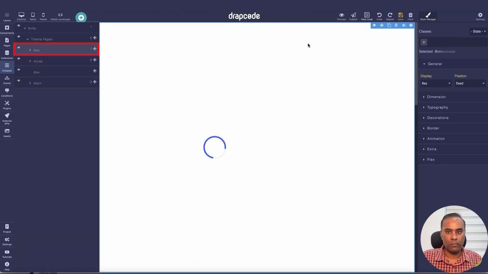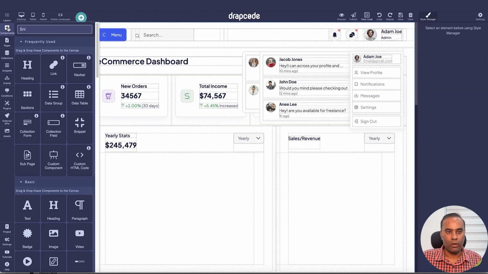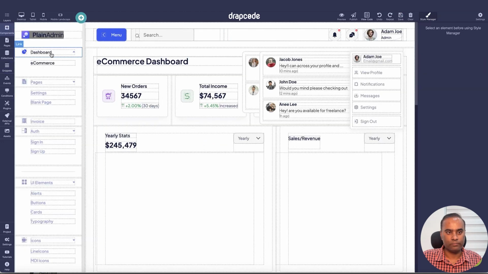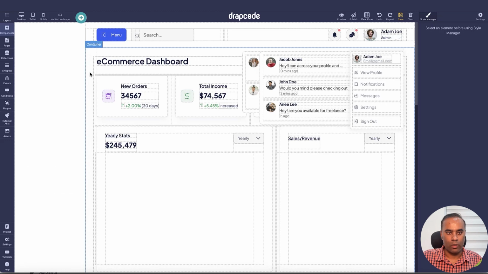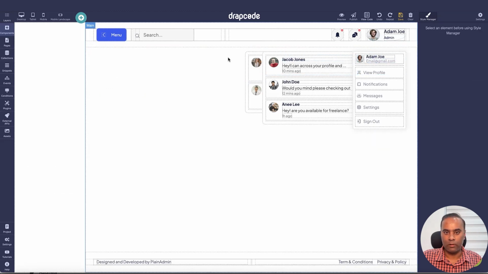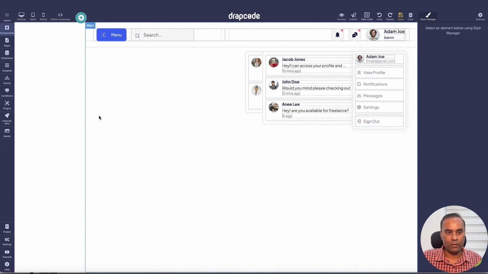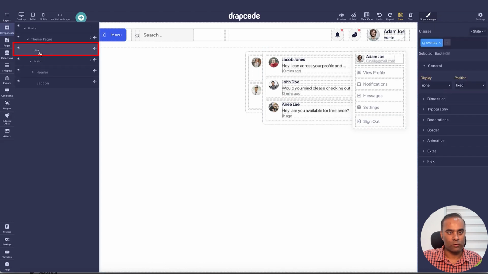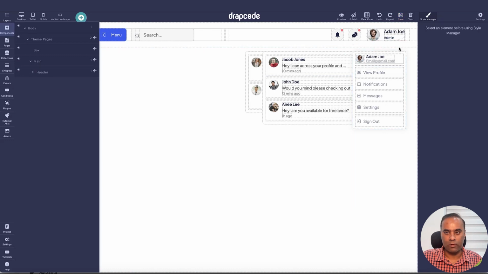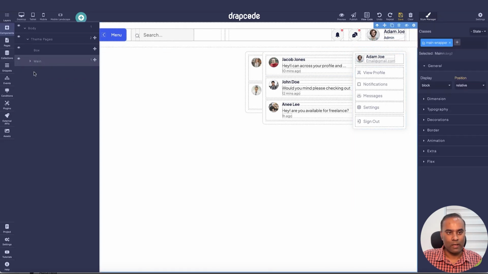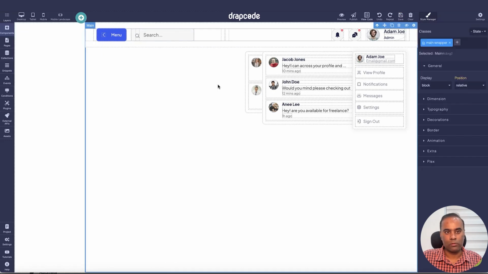Okay. So I need to remove this box, which is fine. Now this time I don't need all of these. I don't need the sidebar, so I can just go and remove it. I don't need this container. I'll remove it. I don't need this footer. I'll remove it. I only need this bar, correct? So let's see what all layers need to be removed. So this box, this is main, this is section. Let's remove this. Okay, it's not needed. Header. So I think main and header are the ones. So I'll just keep this, move it a bit to the top, and remove everything else. That's all. So this is my header.